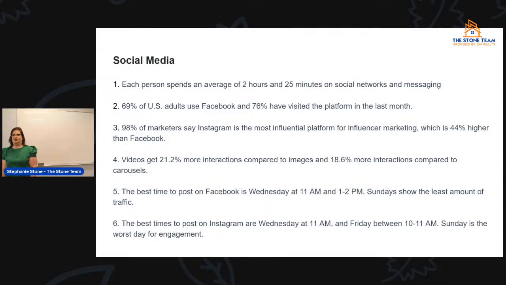The best time to post on Facebook, so we know when we need to send our emails, and how quickly we need to make our phone calls. You want to post on Facebook Wednesday at 11 a.m. and then again right after lunch. 11 a.m. because most people have a noon lunch break, so they're sitting there eating their sandwich from Panera and just scrolling. Don't devote Sundays to social media. People are hanging out with family.